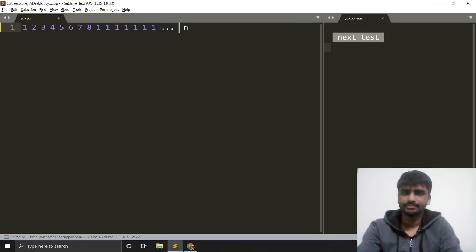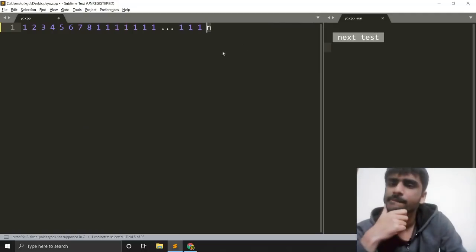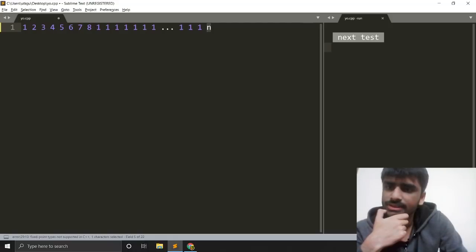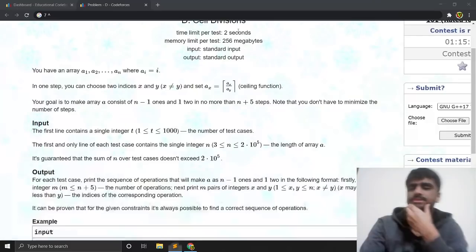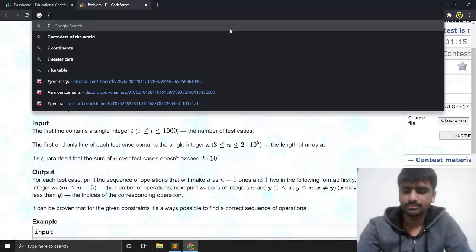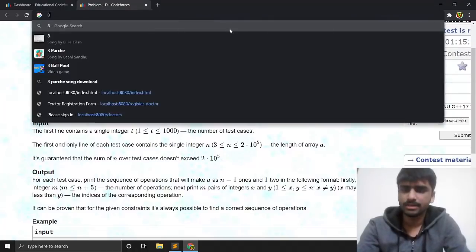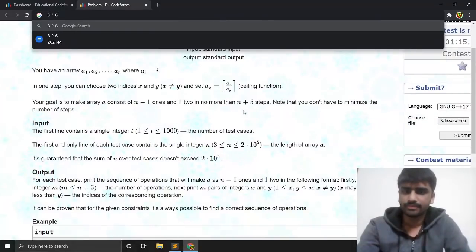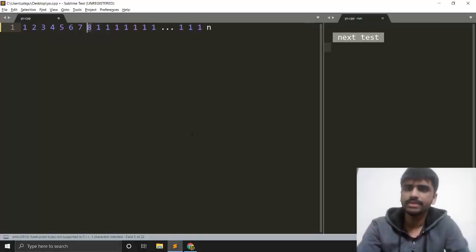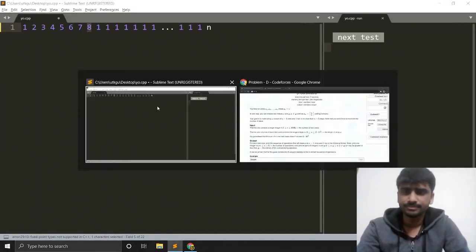Now we have to change this n into a 1. So for that we can use this 8. And then this can be done in like 8 to power 6 is greater than 2 into 10 to the power 5. So we can do it in 6 moves, I think.